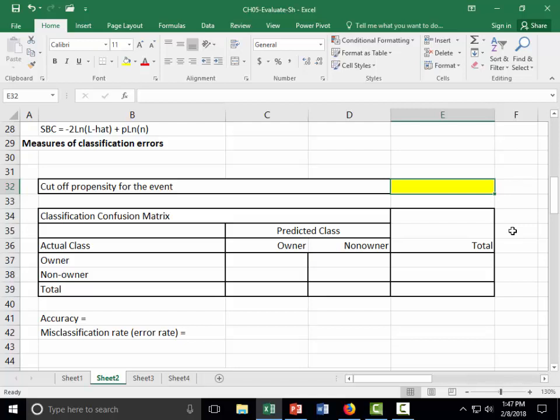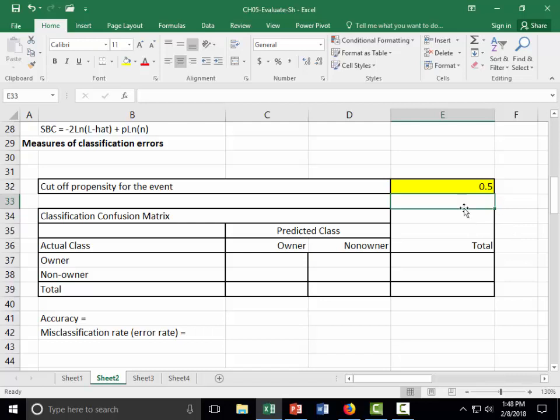All right, so a cutoff point. We specify the cutoff point, and usually the default cutoff point is 0.5. It's like the rounding thing. If it is 0.5 or more, you round up, otherwise you round down. That's what we are doing here. If it is 0.5 or more, then you round up to 1, which means it is an event. Otherwise you round down to 0, so it will be a non-event.